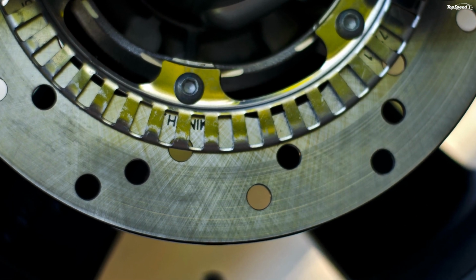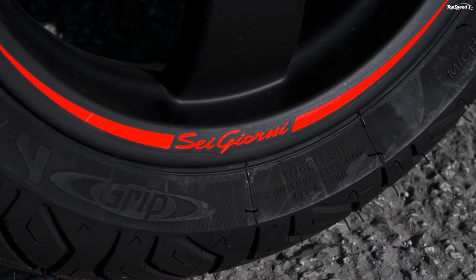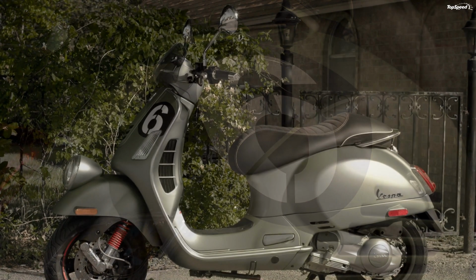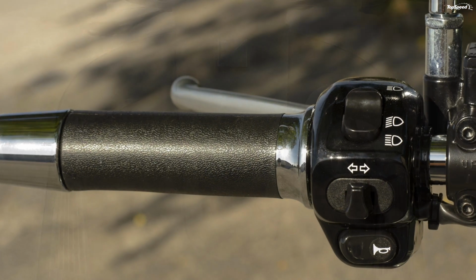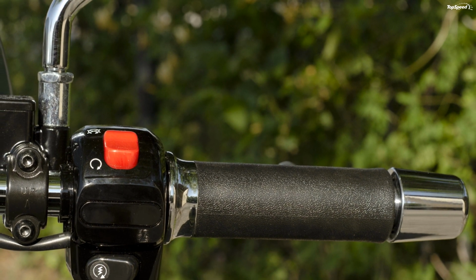Too bad Vespa didn't get the memo that donut tires are out, and it's okay to put 16-inch hoops on a scooter, but here we are with a pair of rinky-dink 12-inch tires. One thing the factory definitely got right is the brakes. The old rear drum hit the history books in favor of 220mm hydraulic discs fore and aft with ABS protection all the way round. Drivetrain.